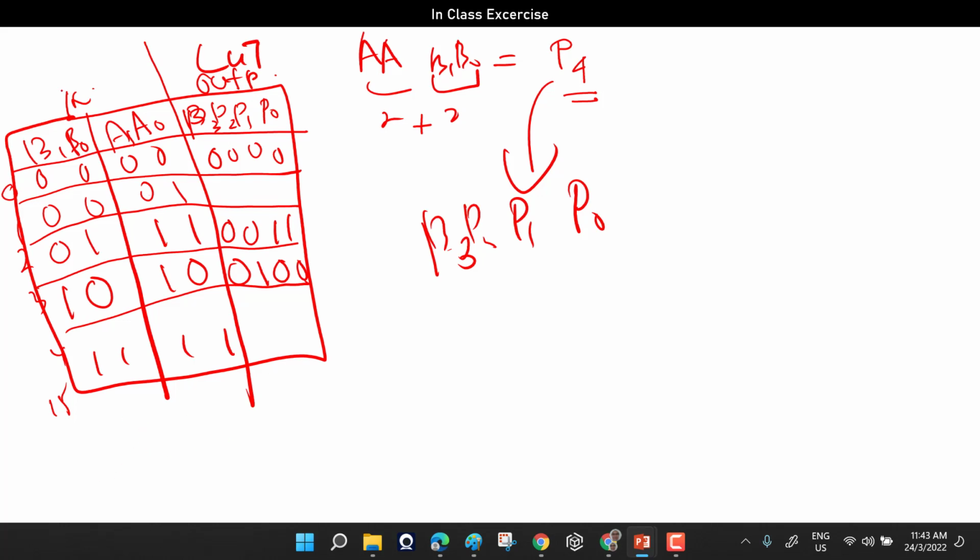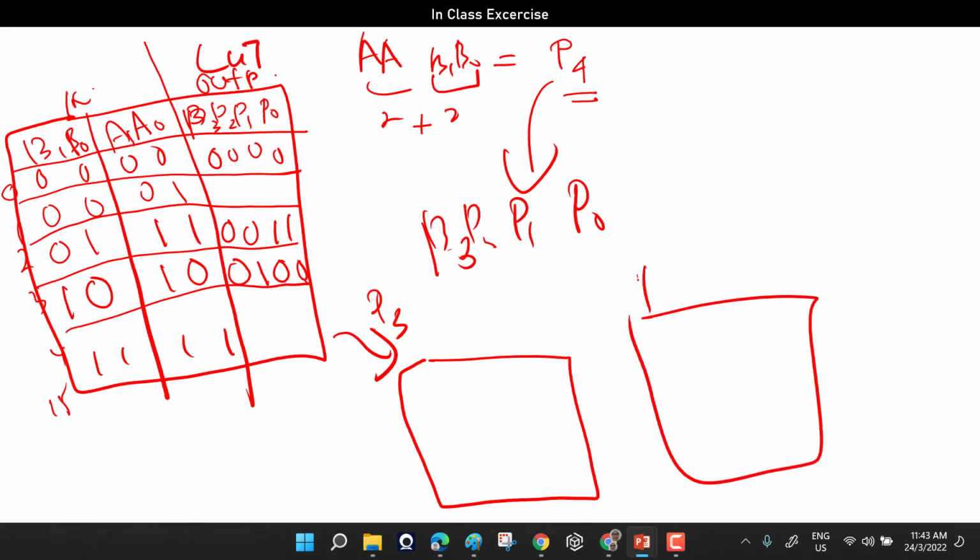Okay. So once you get up until this stage, the second phase is actually to derive ataupun to get Boolean expression. How do you get Boolean expression? Is by using Karnaugh map. We are encouraging you to use Karnaugh map. If you don't want to use Karnaugh map, is it wrong? No, it is not wrong. You can still derive the Boolean expression by extracting the Boolean representation of each and every column. Okay, so this one, you need to build Karnaugh map, right? Karnaugh map for P3, satu lagi Karnaugh map juga for P2, P1 and also P0.